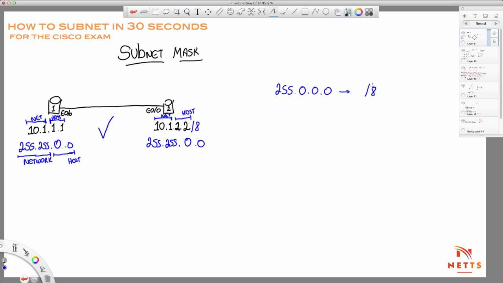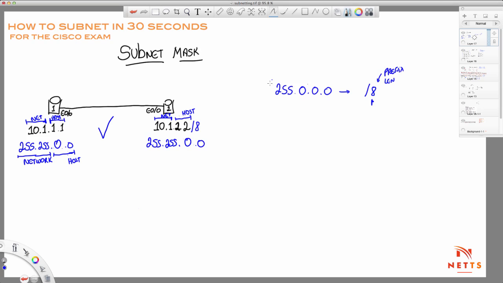That /8 represents the subnet mask, and we call this the prefix length. Prefix length means the subnet mask.